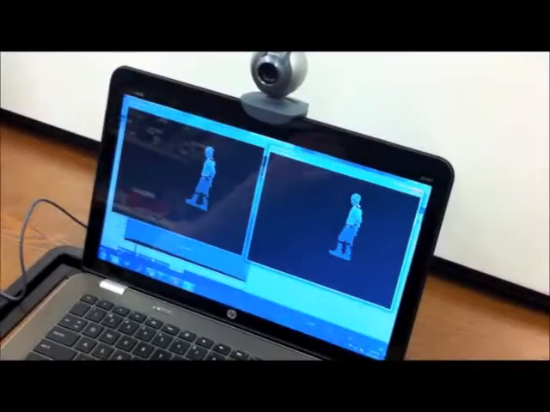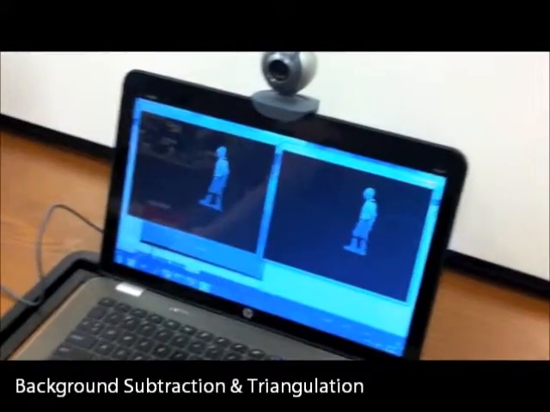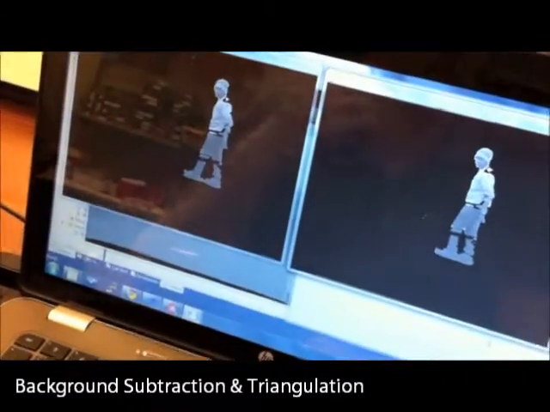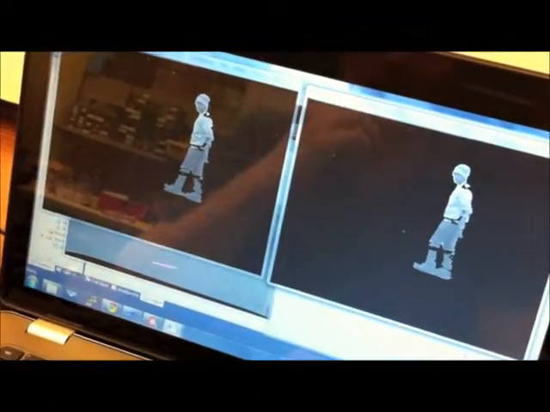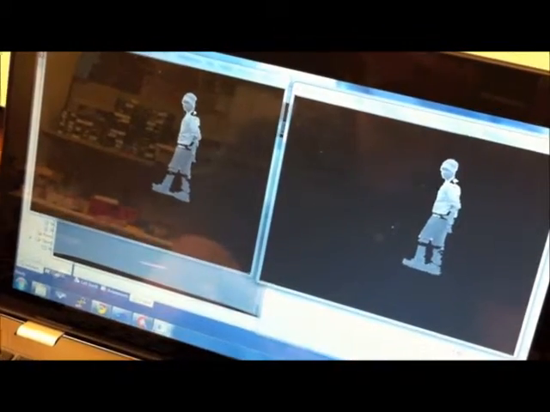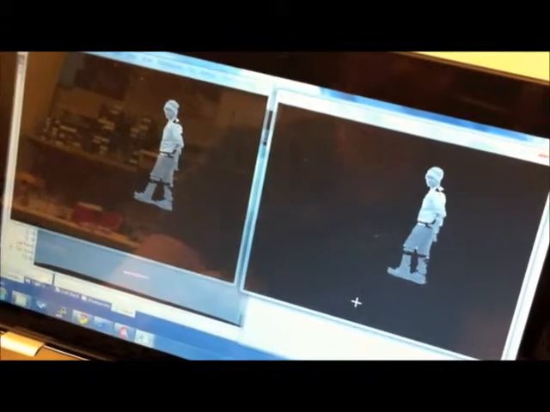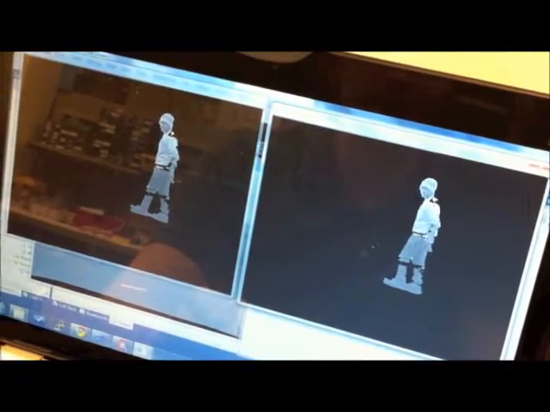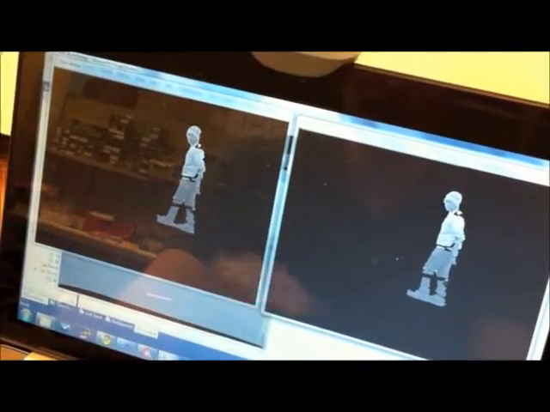So this is some work that Kate has been doing on background subtraction and triangulation. What you're seeing on the screen here are 2 sample images from the data set, the left and the right image, and he's subtracted out the background and made it black. You can see we maybe even need to tone the threshold down a little bit because we lose some points in the knees and the waist area and the upper shoulder.